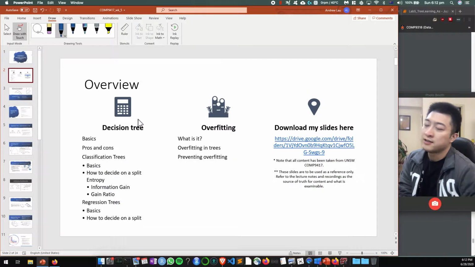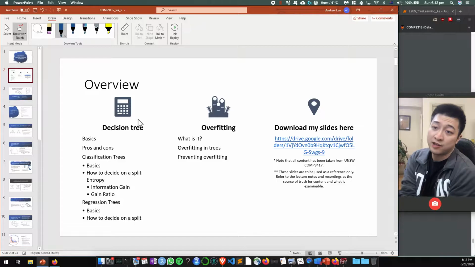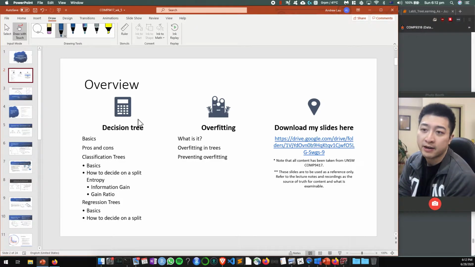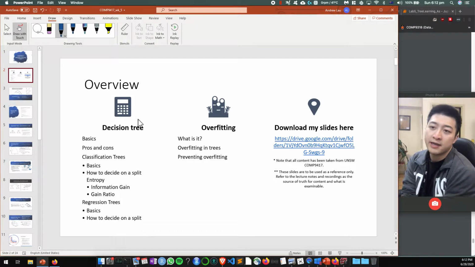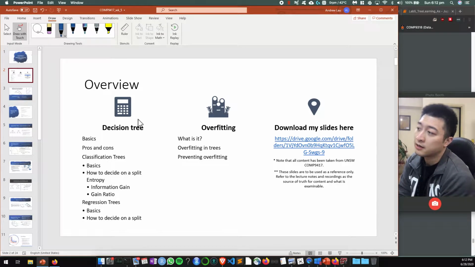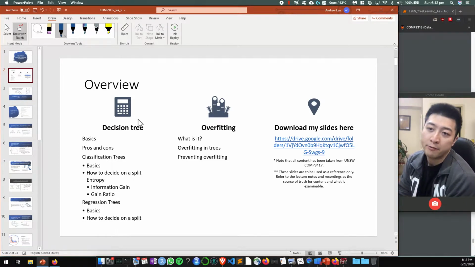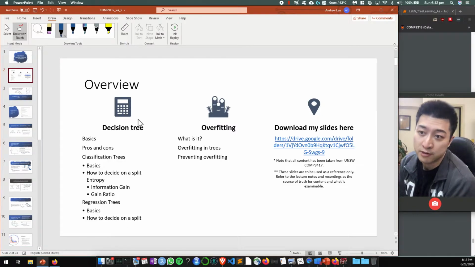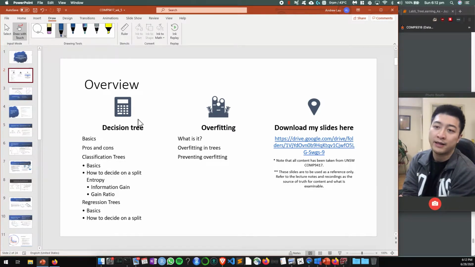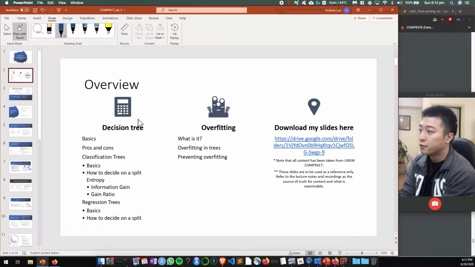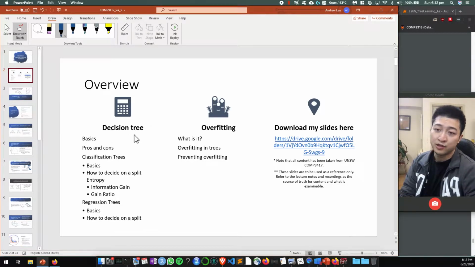Let's get started. So today we'll be going through decision trees. That's a pretty fascinating area in machine learning. It's arguably the most popular machine learning algorithm in the wider world in industry, if not decision trees, then ensembles of decision trees, which we'll learn about later in the course. Things like random forests, the very popular gradient boosting machines, and so on and so forth. But yes, decision trees are very popular.